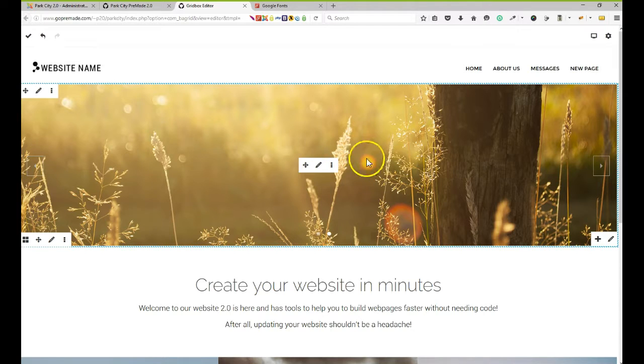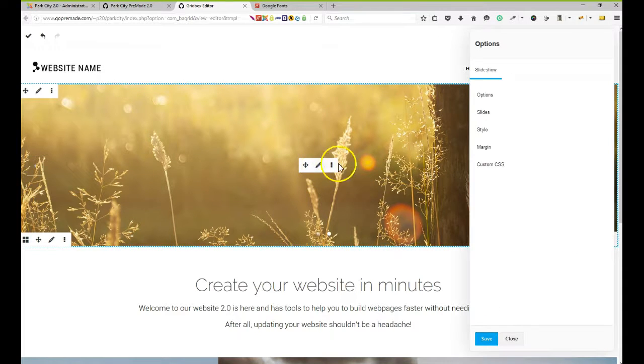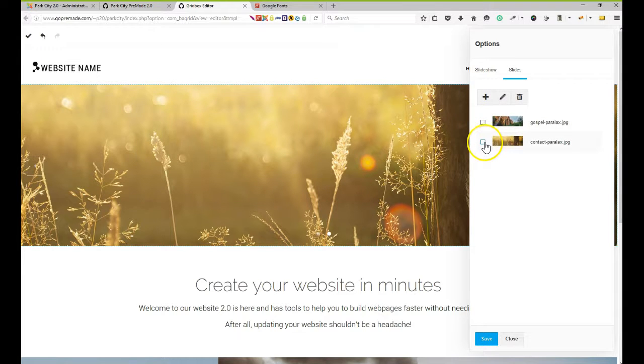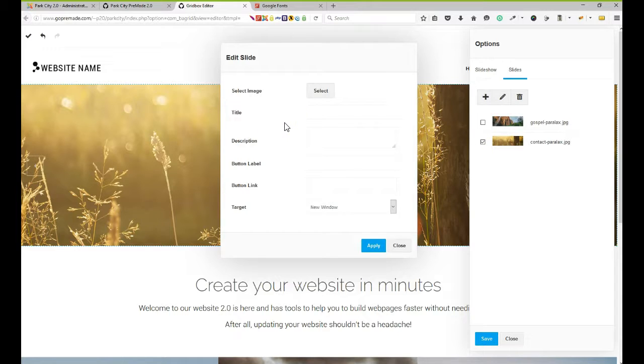Now, if I want to add some text to this, it's very easy to do. Click back on the pencil. I'm going to go back over to slides, and I want to make sure I'm selecting the banner image that I'm going to be working on. And you can have as many banner images as you want. We'll see the properties of these in just a moment as well. So I'm going to select this banner and click on the pencil tool. Immediately, I have the Edit Slide dialog box that pops up. From here, I have some options. I can choose a different image if this is not the particular image that I want. I'm going to keep this image for now.